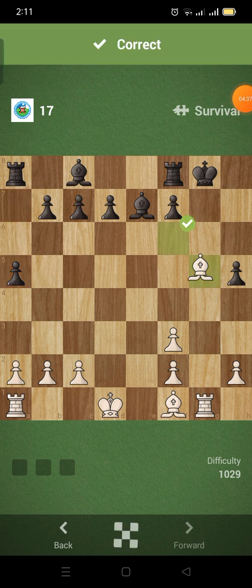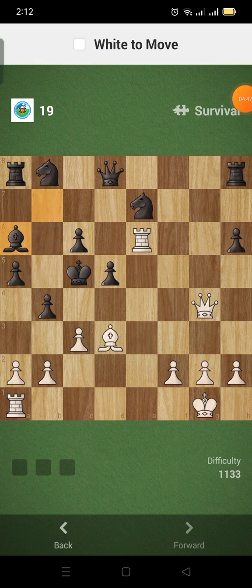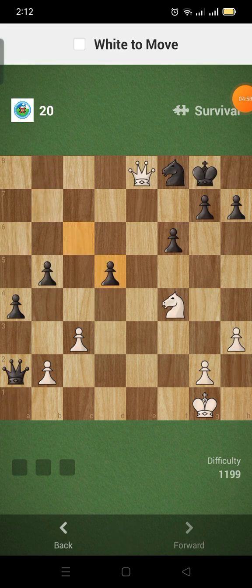Okay, double check. Discover check. This is forking the queen and the king. Check. Take the queen. Where's the king? It's right there. This is mate in one, right? Queen to d4.